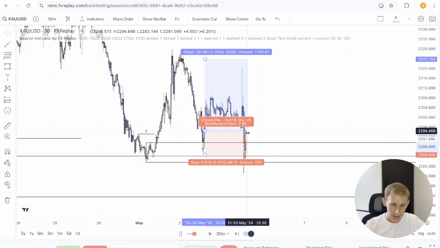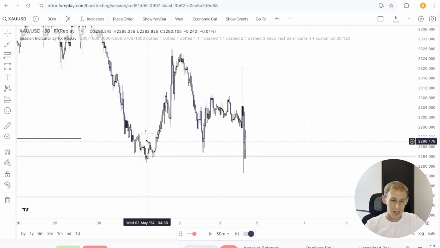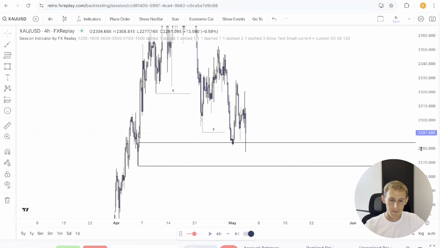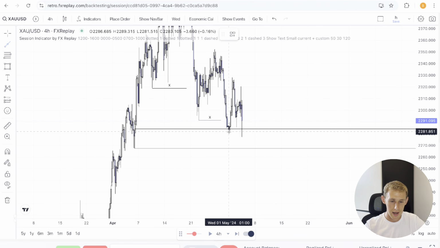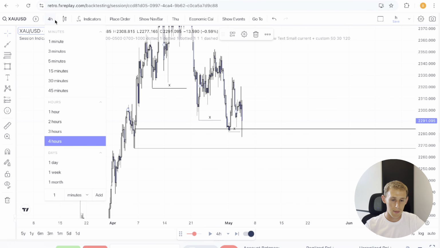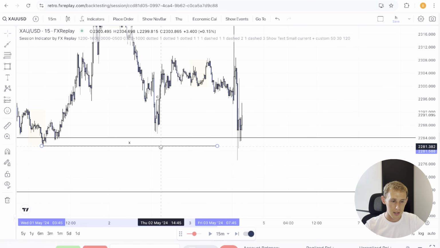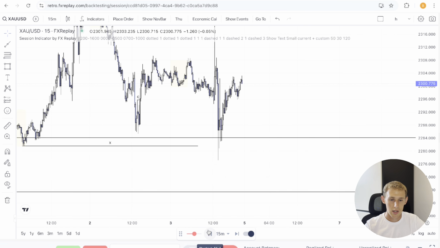Okay, no. So in the end, it did run. That would have been quite annoying. It ran like 2.6%, but then came back down and has now stopped us out. So my next idea, I'm still kind of viewing price from this bullish perspective. It's still within this demand zone. So what I would be looking at here is we've kind of had a sweep of this higher time frame low. If price can start to shift back bullish from here, I would be happy to look for another buying opportunity. So let's see how it develops.